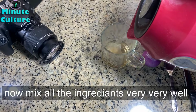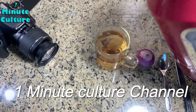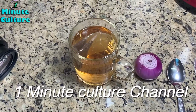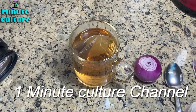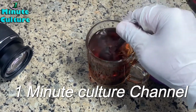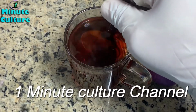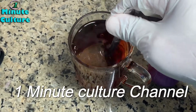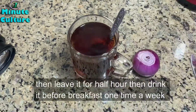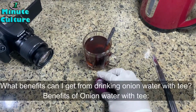Now, mix all the ingredients very well. Then leave it for half an hour. Then drink it before breakfast, 1 time a week.